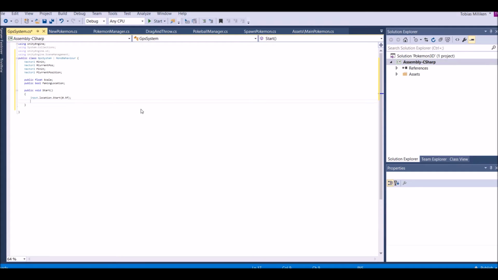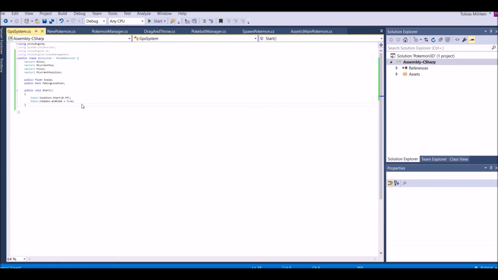So how precise is it going to be? 0.5 meters is basically what that is. Now, another thing we need to do is enable the compass. So we need to say Input.compass.enabled equals true. And that's important just to make sure our compass and location and all that is on.